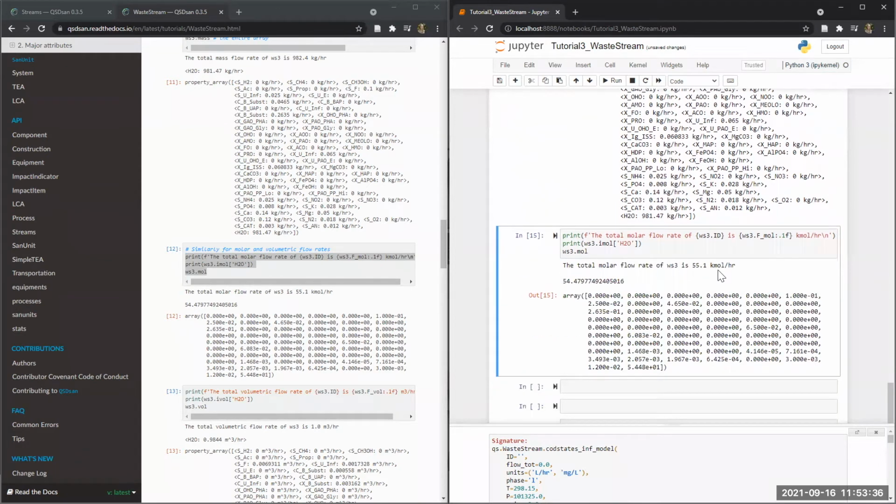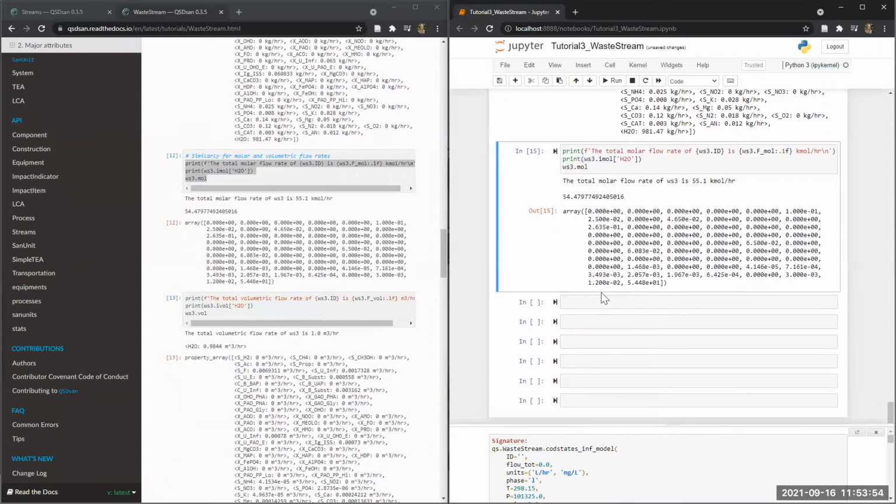Here the total molar flow rate is 55.1 kilomoles per hour. Specifically for water, it is 54.47, and then here we can see the entire array. All of these units are in kilomoles per hour.